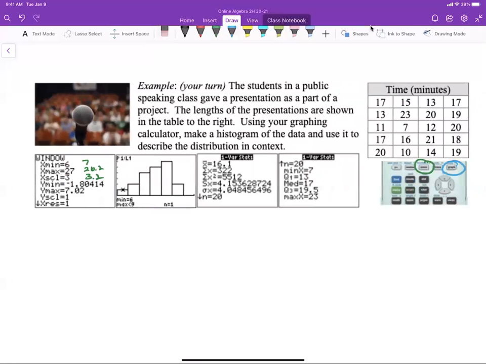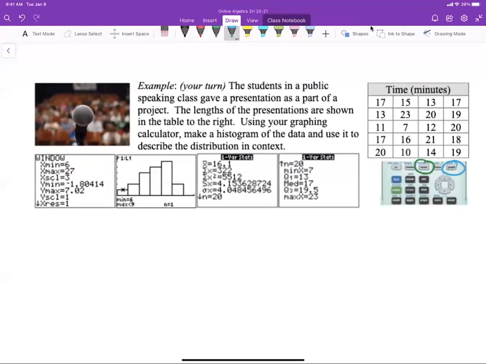I played with these and made it as low as 5 and as high as 30, with a scale of 5, and you should do that too, so you can see. Then it's a little bit more difficult to see the skew, so stay close to what the calculator calculates. You go a little bit below the min, a little bit above the max, and adjust the scale as little as possible such that you have a whole number when you divide those two by it. So I hope that makes sense.